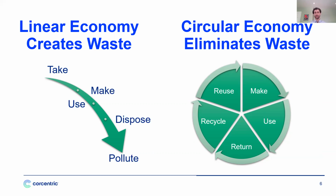What we're trying to do is make this circular, map this circular pattern. So the circular economy centers around the reuse of products and raw materials, and the prevention of waste and harmful emissions into the environment. So we're trying to close the loop. What you're seeing here is an ideal closed loop system, and you'll notice the elimination of the dispose and pollute portions at the end of the linear chain. Realistically, that's not going to happen in most systems. You're not going to get a perfect closed loop, but the goal should be to minimize the outputs out of that circle as much as possible. And there's different ways to get there.